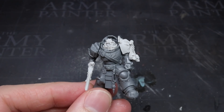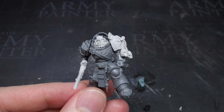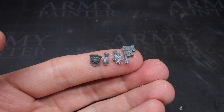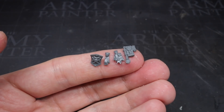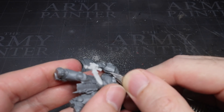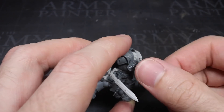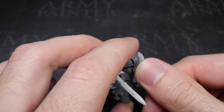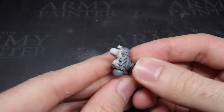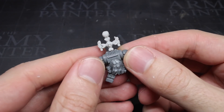The model at this point was pretty much completed. All that needed to be done was to bulk out the Black Templar stylings just a little bit more. I took some more components from the Black Templar upgrade sprue, including the Terminator shields and some purity seals. The shield required a little adjustment but was attached in place of the Imperial Fist one, making sure to leave enough room to attach the cloak later on. The purity seals were then distributed across the rest of the model, and with that all that was left was to give the model a suitable paint job.